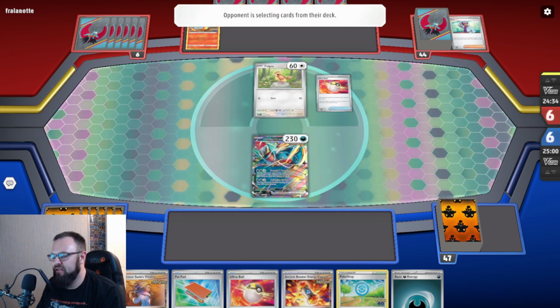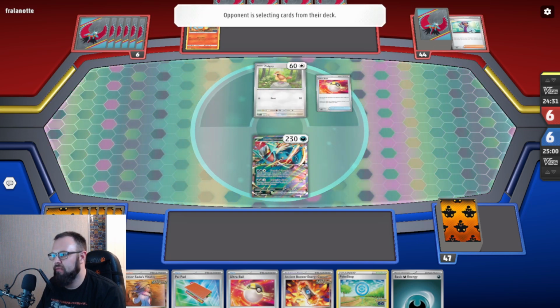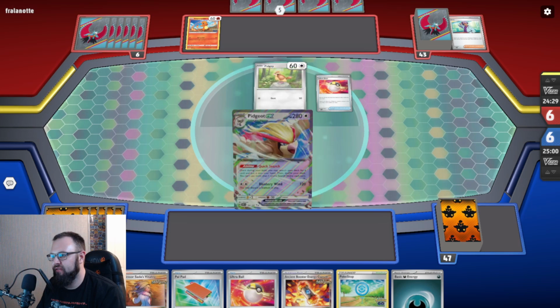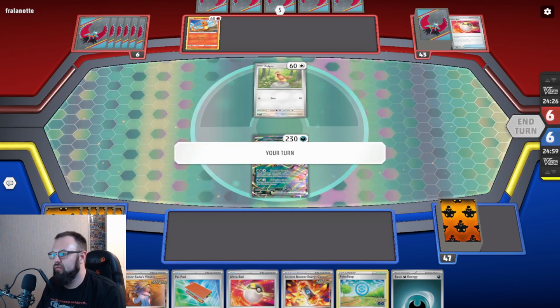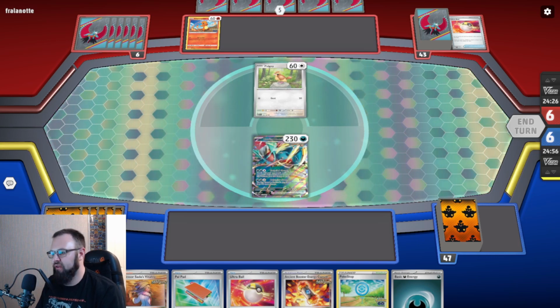Don't like the fact that it's not the Charmander in the active, that's the only problem. Are they setting up to evolve next turn? Why would you do that? What if I Iono? Not that I'm going to, but what if I Iono?